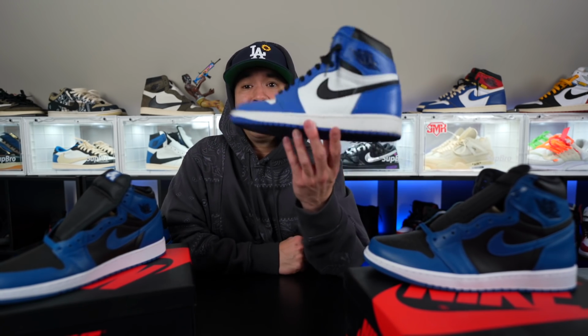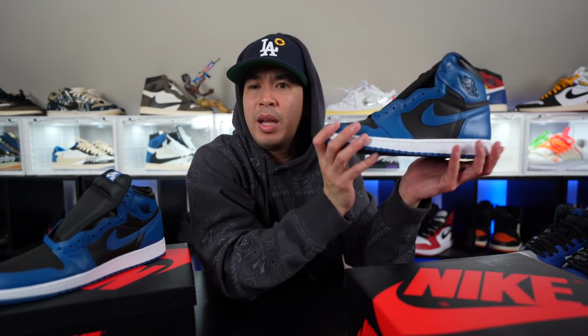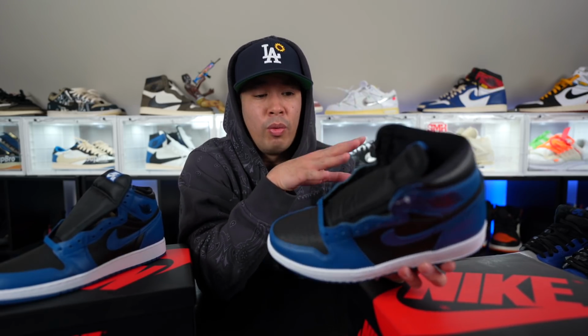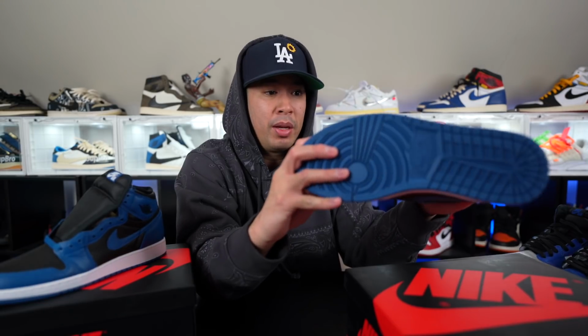Same as the Game Royals. Matter of fact, I think these were sitting as well. They were going for retail day one. I remember being kind of confused the same way about what these are doing. Maybe because it's blue. That's probably what it is, because Michael Jordan's Chicago colorway is a little different. But still, in my opinion, it's a good colorway, and the materials are not that bad. I actually think the material on these is okay. It's not trash by any means. It's pretty soft as a leather quality.